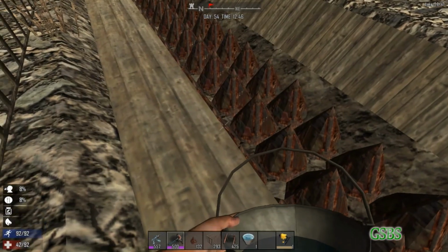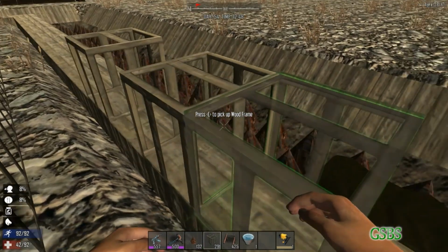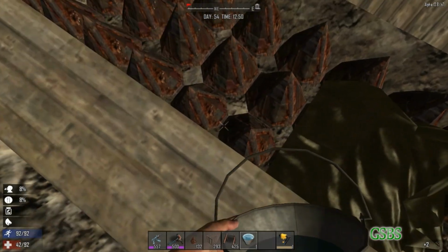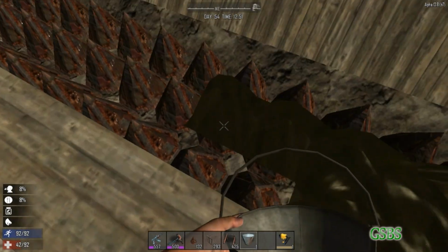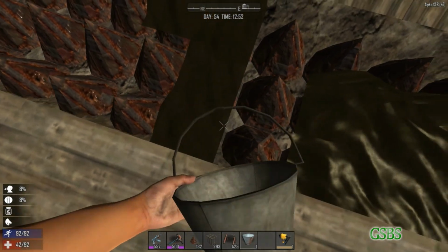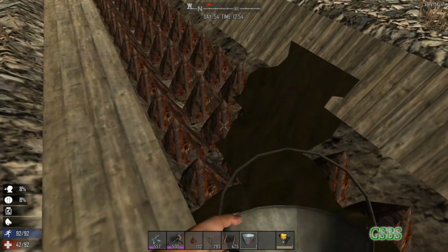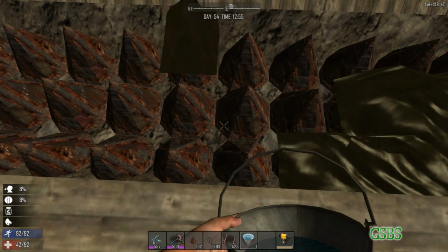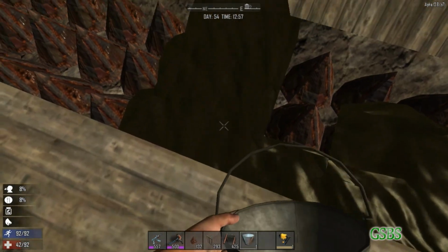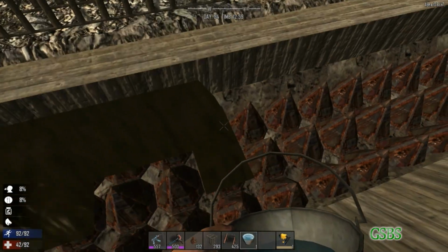Or you can do this a more complicated way and try and do it like I did on the actual test. But I find it's a lot of work trying to figure out where the blocks are going. So you can simply just do this. I don't need water there. Yeah, see, this takes a little bit of practice. So I will get back to you once I complete the filling up of this place here.